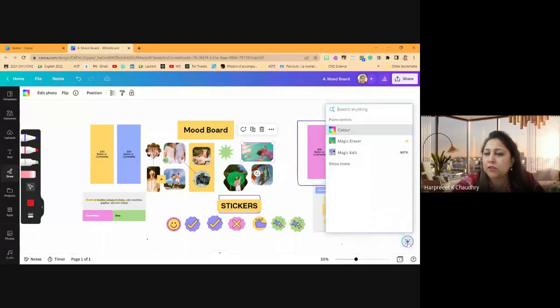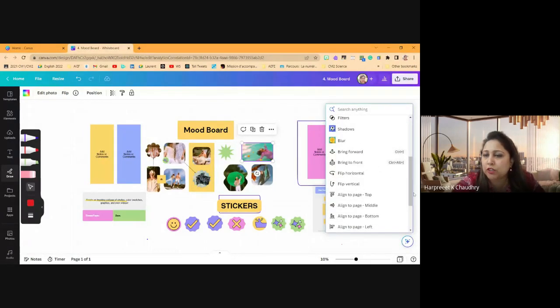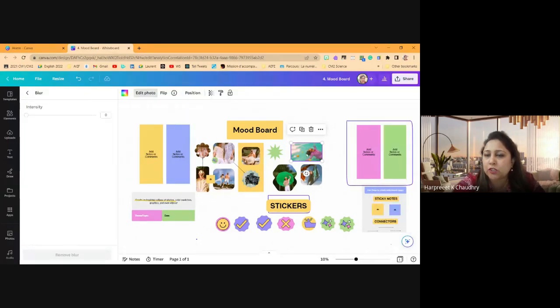I have more possibilities of using the image, and I can adjust the filter and shadow. I can even blur my image. Sometimes you have pieces you don't want to show, and it generally blurs the image. It decreases the sharpness and the intensity of the blurriness. So here, if you can see, I can move the slider and it just increases the blur, or I can totally remove the blur. So that is what it does.